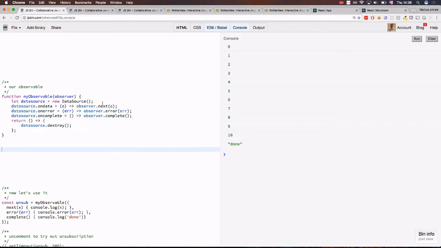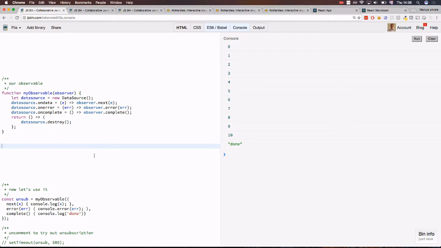If we just look at how, so basically everything an observer is, it has the next function, it has some error, and some complete function. That's it. And you send the observer into an observable.